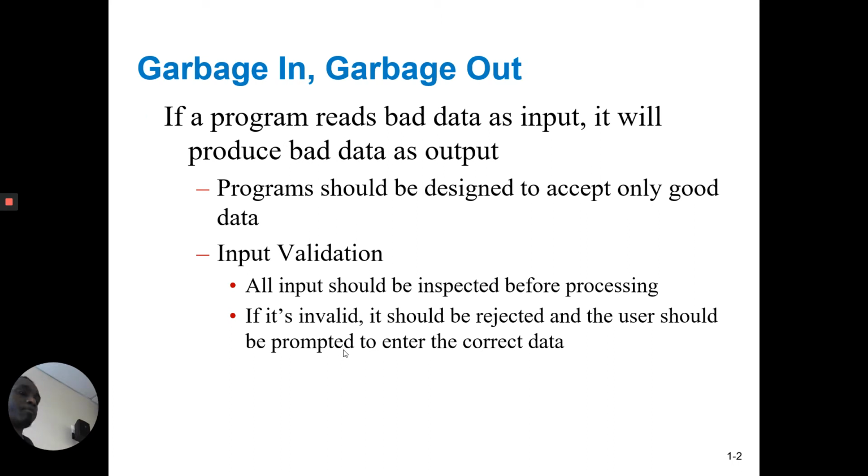So what is input validation? If a program reads bad data as input, it will produce bad data as output. A program should be designed to accept only good data. In input validation, all inputs should be inspected before processing. If it's invalid, it should be rejected and the user should be prompted to enter the correct data. What's an example of this?